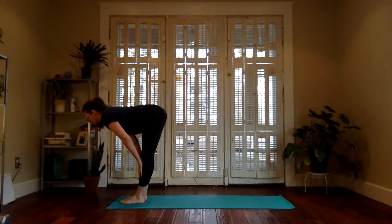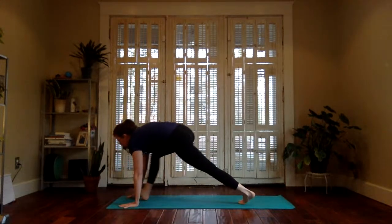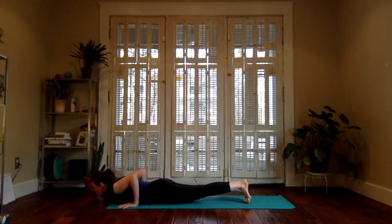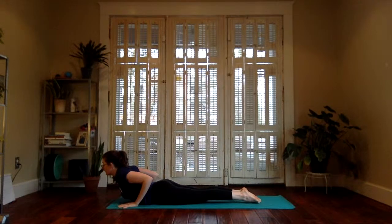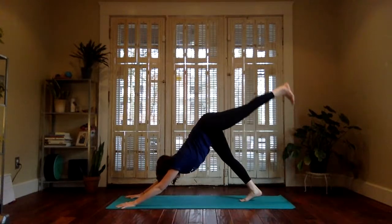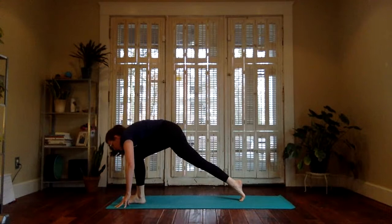Inhale, halfway lift. Exhale, plant the palms, step back, high plank pose. As you inhale, shift forward, lower halfway or all the way to your belly. Inhale, up dog or cobra. Exhale, downward facing dog. Second side, inhale, left leg lifts. Exhale, hug it in, step it through.